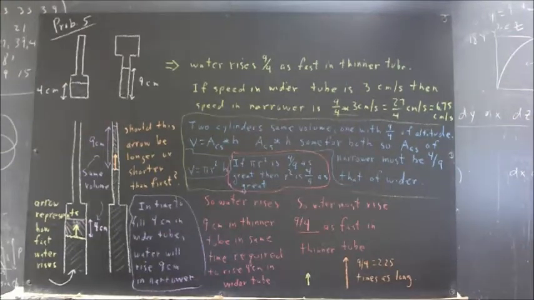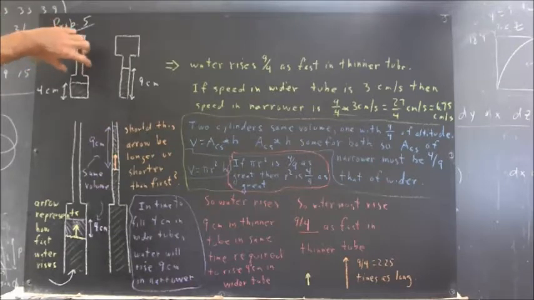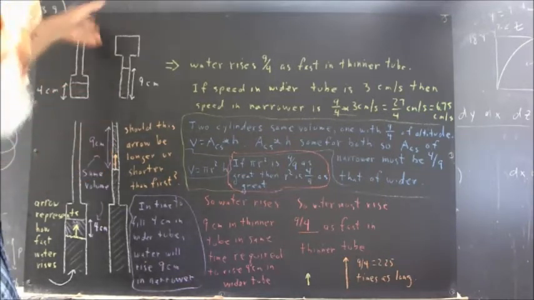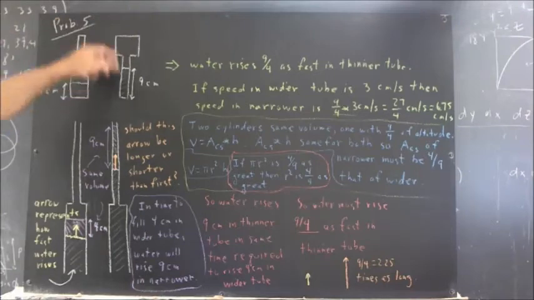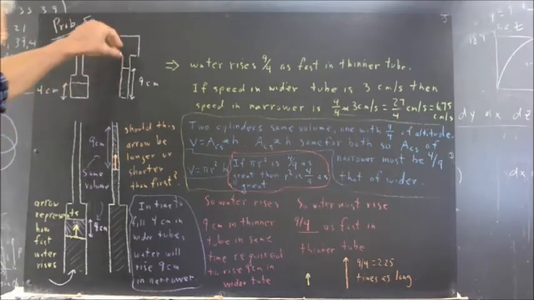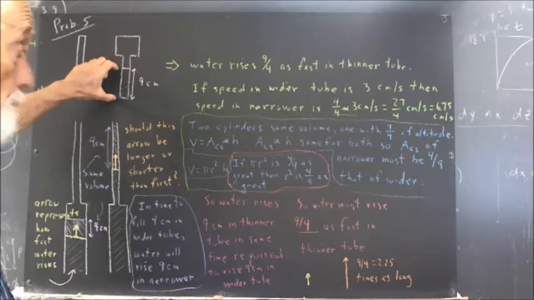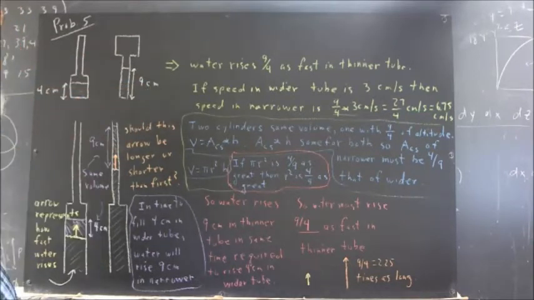Okay, quick summary of thinking on problem 5. The information we have is that if you have two tubes connected as shown here, and you invert the tubes in this direction, the water in the tubes will fill the lower tube to a depth of 4 centimeters. If you turn it around this way so that the thinner tube is lower, it's filled by the same amount of water to a depth of 9 centimeters.